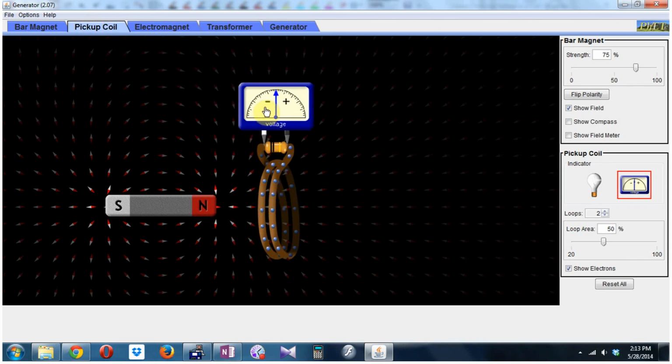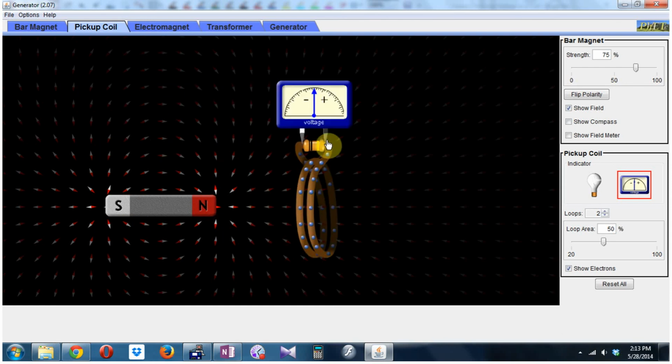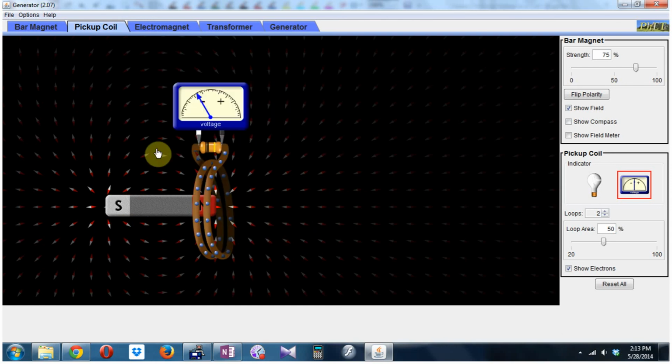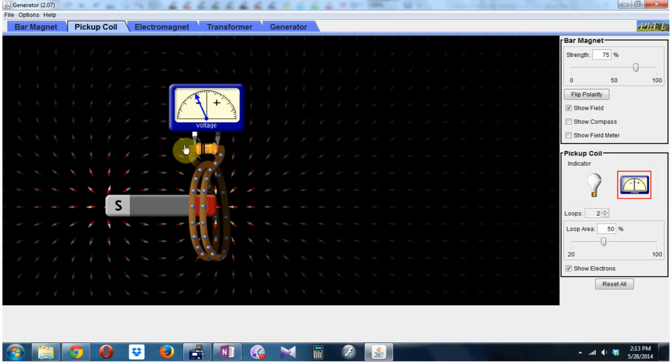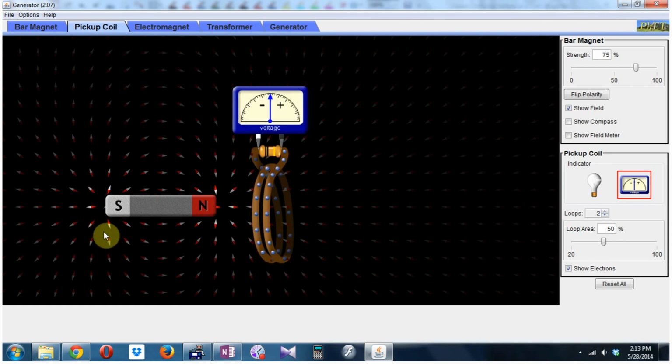Increasing the area of the coil only counts if it's in the magnetic field, right? Like if it's too big to fit in the magnetic field, does it not count? Watch. Can you see? Let me go a little faster, actually. Ready? Did you see the voltmeter move? So yeah, because the magnetic field goes out to infinity, you can never make an area that big. There comes a point when it's close enough to zero at a certain distance that it doesn't matter.